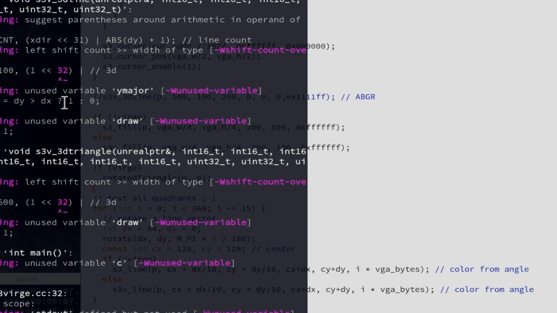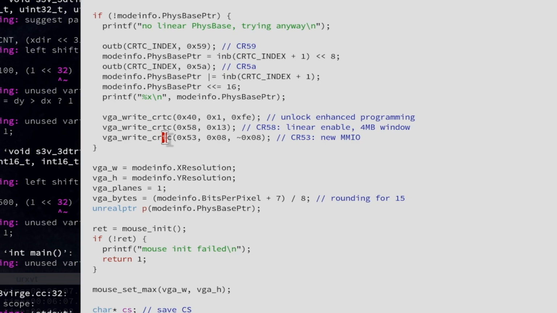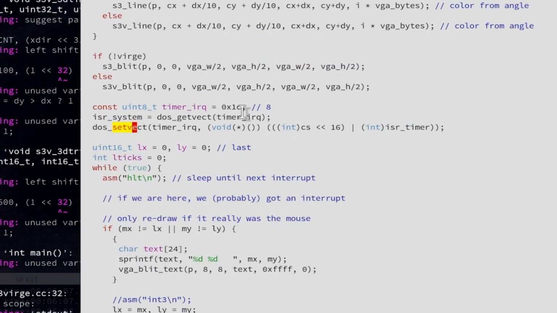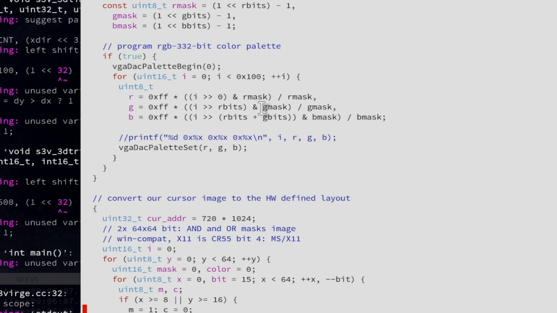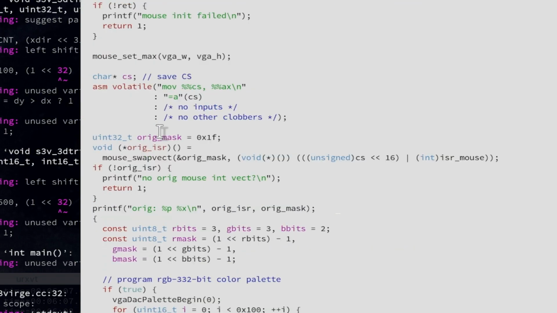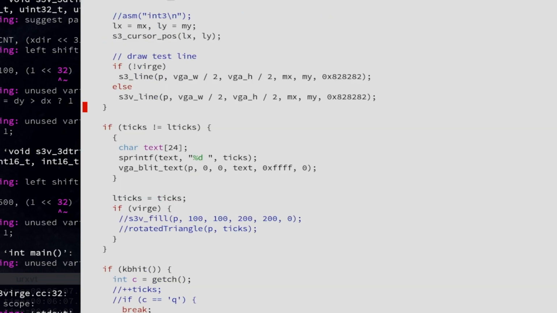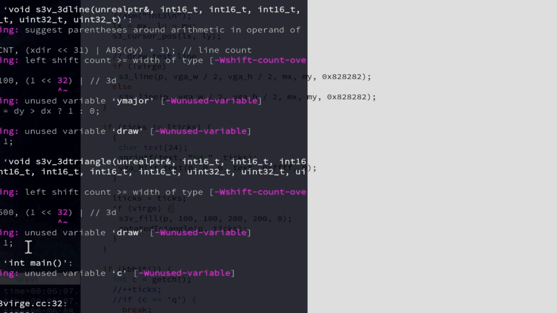To do something more fancy and test all combinations, let's rotate it. For this, we hook up into the timer interrupt. Here, IRQ 1C, that by default usually should run at 18.2 times a second. And at this timer interrupt, we simply increment a tick variable here, as you have seen in my earlier examples of this programming. And then here in our loop, where we sleep until an interrupt and check for the mouse, for the line test drawing there, if we have a new tick, we update the text that you have already seen counting up, and for the Virge, fill the area black and then render a new triangle rotated by tick's degree. So let's do that.